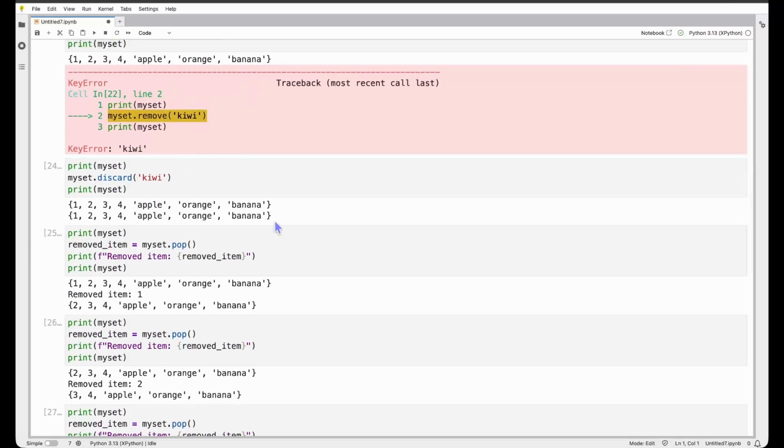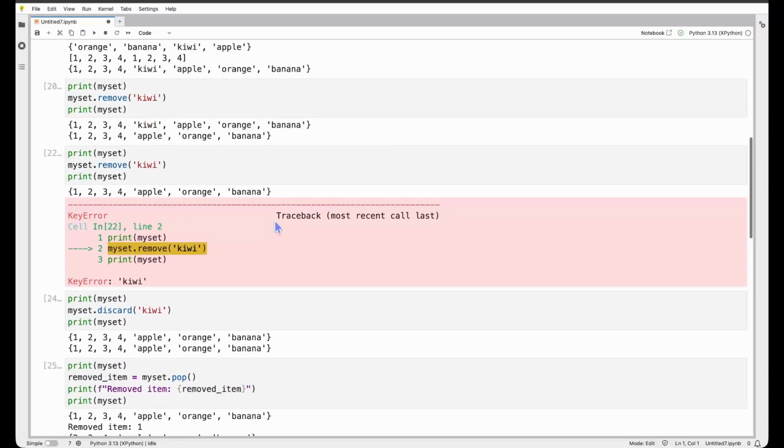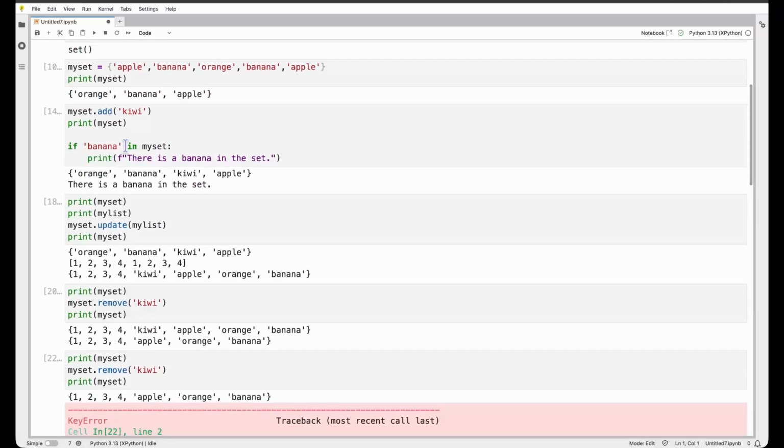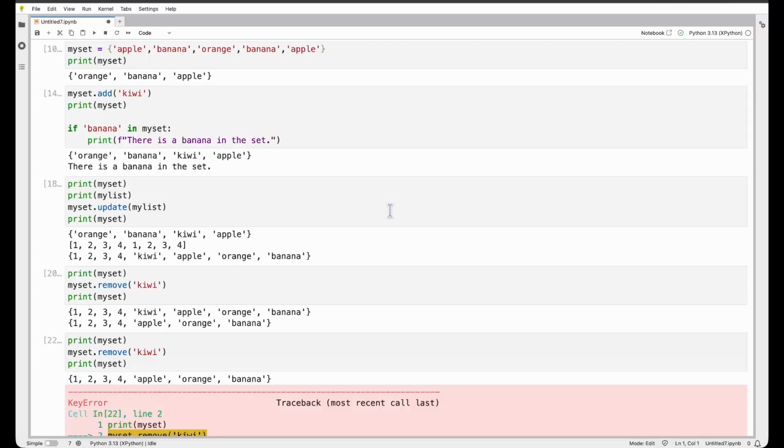So those are the differences between lists and sets. They function almost similarly, storing multiple values. Sets are unordered, so the order is always going to depend on how Python will interpret it. So you cannot control that. You cannot have duplicates in a set, and you cannot access the items in a set by its index. You'll have to use the in operator, as we saw in this example, to be able to see if an item is in the set. Okay, so that's the lesson for now, and I'll catch you on the next one.